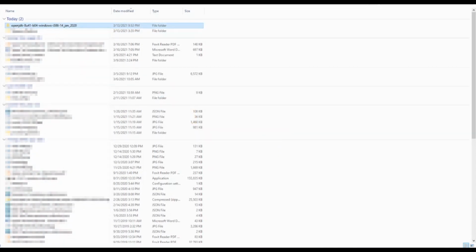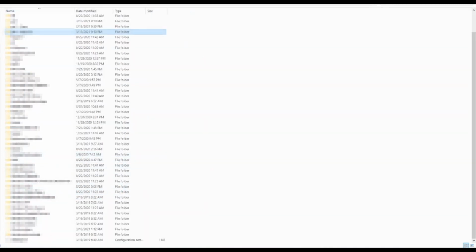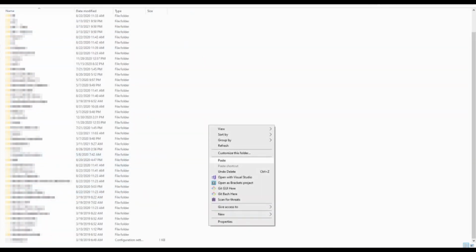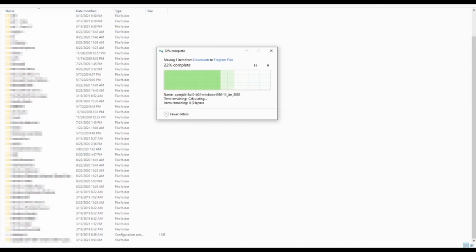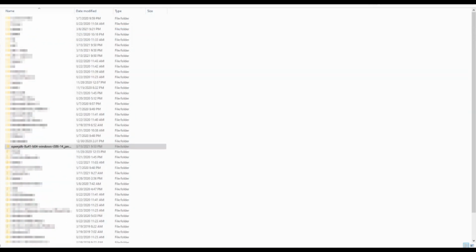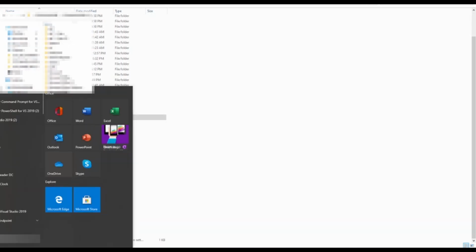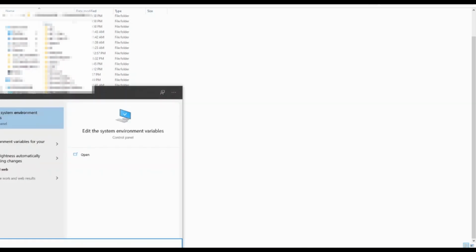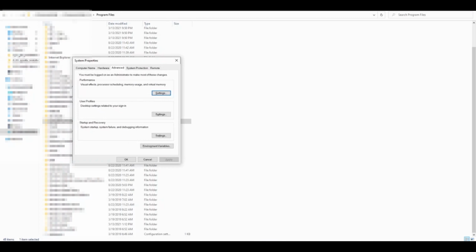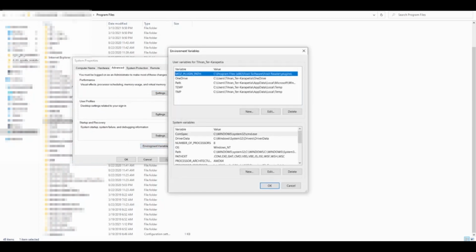I would recommend you to move the extracted folder to your local disk C Program Files directory, so as not to delete this directory by mistake from your downloads folder. Let's move it there now. Our next step is to configure the environment variable for Java. To do so, I click on the Start button and input the word environment into the search console. Then I select Edit the System Environment Variables in the found results list and click on the Environment Variables button in the opened window.